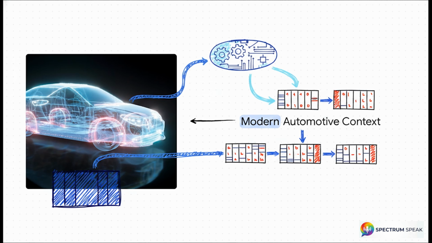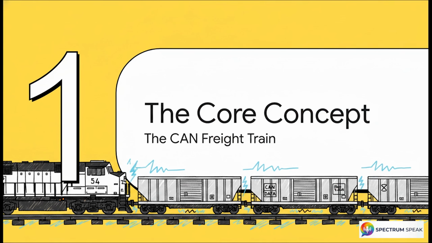In this explainer, I'm giving you the exact tools you need. By the end of our time together, you're going to be able to confidently decode and understand standard CAN data frames right down to the individual bit level. We're strictly looking at the standard CAN protocol format here, translating all those dense specifications into clear, actionable knowledge you can actually use on the job. Okay, let's dive right into the core concept.